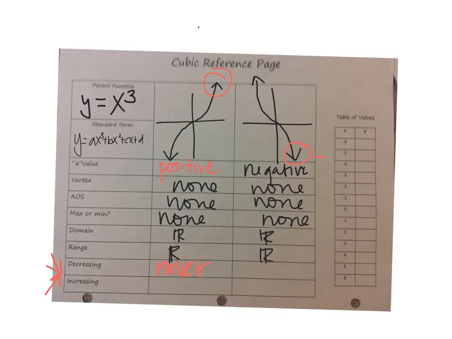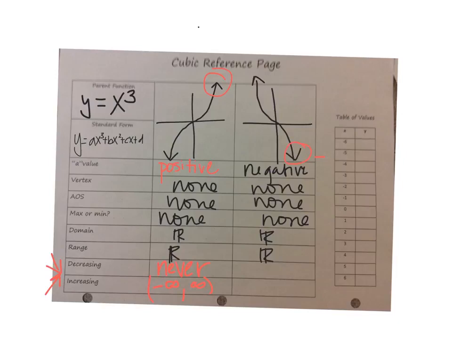Is that better? Okay, never a decreasing function. And then how would we say that it's increasing from what to what? Negative infinity to positive infinity. Or we could also write what? All real numbers, the double R. So I'm going to write negative infinity to positive infinity just because I haven't written that today. And we do need to remember that that's the same thing as all real numbers.